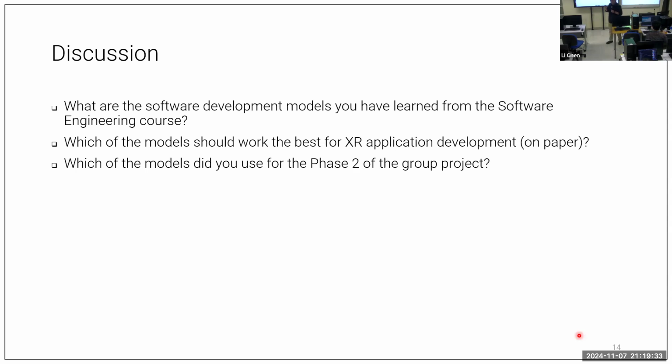Why is the waterfall model super good in many cases, especially if you are only starting to do some XR programming or develop real applications? Well, it's very controllable, right? You do the first phase. For example, you have 4 weeks to develop an application. Maybe you spend 1 week to do the design. You spend another week to get all the technological stacks sorted out and write the software specifications in a very brief format.